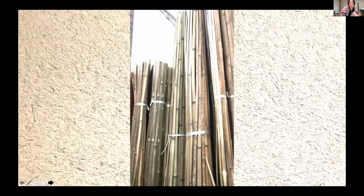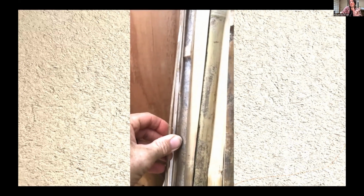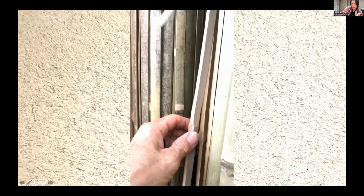This is just a kind of a comparison of the bamboos that we use, because some rooms are tea house rooms. We use really thin bamboo. This is your typical normal room bamboo. This is the tea house bamboo. The reason is, we'll make a 5 centimeter, I'm sorry for all the noise.